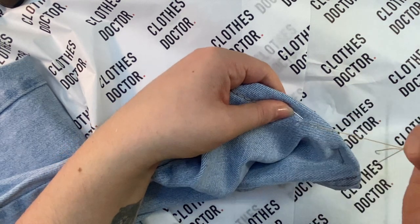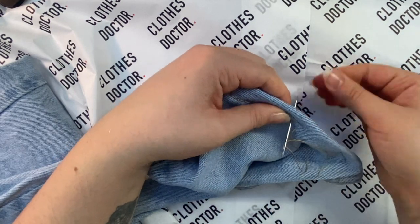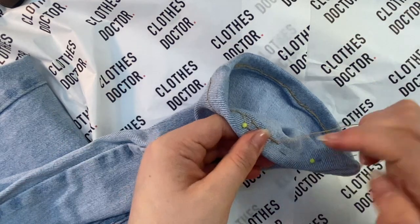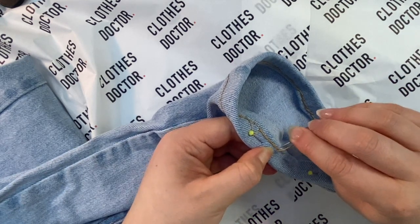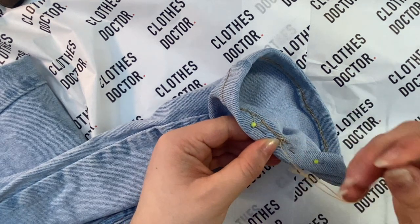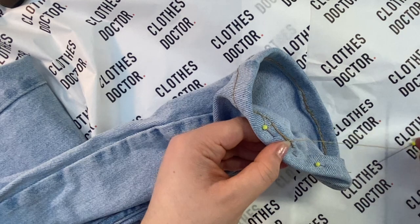So as you can see, Ellie's getting to the end of a thread. So what we will do is finish off by doing some small hemming stitches underneath just to stop the thread from unraveling. And that forms a nice neat knot.